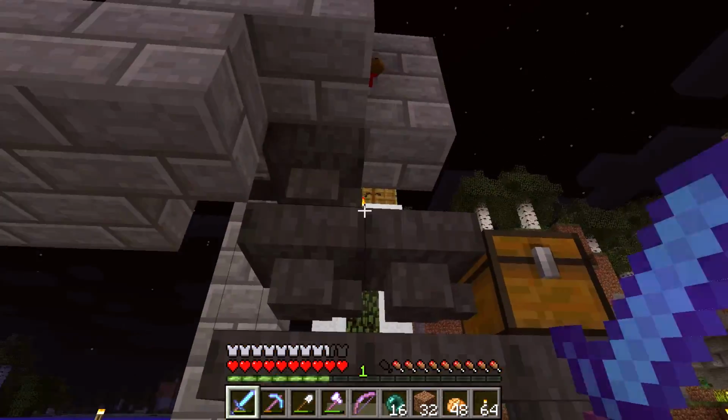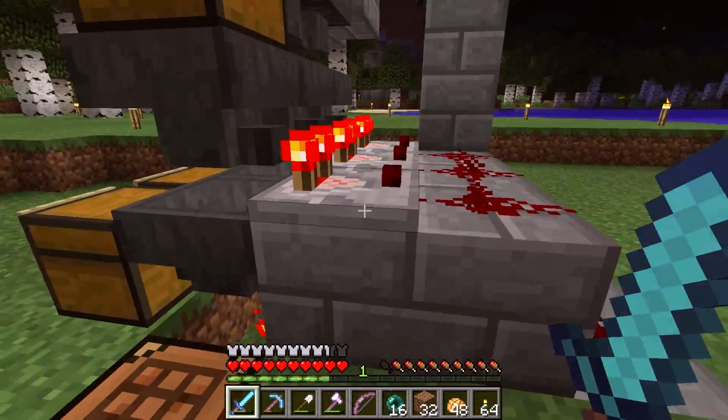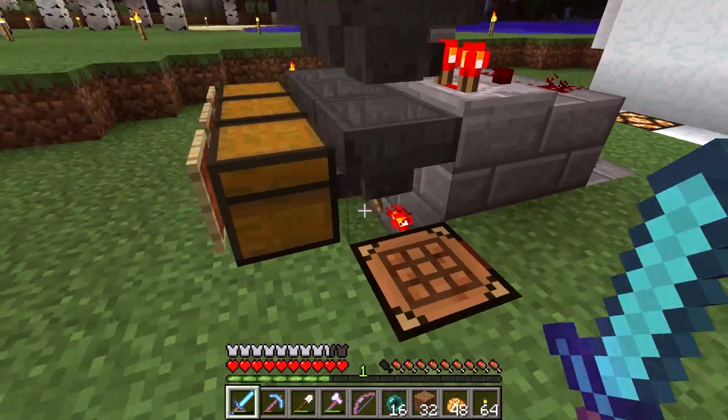Every once in a while an egg gets through the system somehow, so I just have that set up. Right, this is an item sorter here. Oh yeah, this is somebody else's design. I forget who. I would give you credit if I remembered, but anyway, it's probably pretty well known at this point.